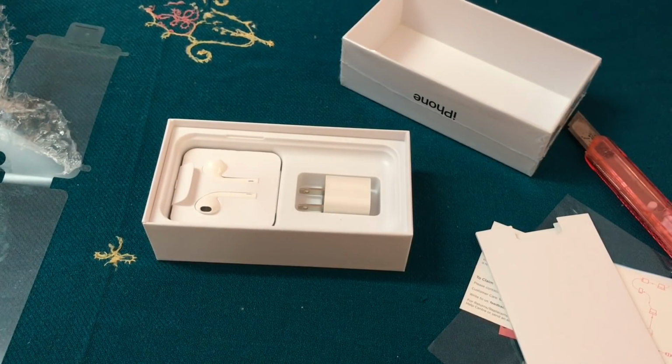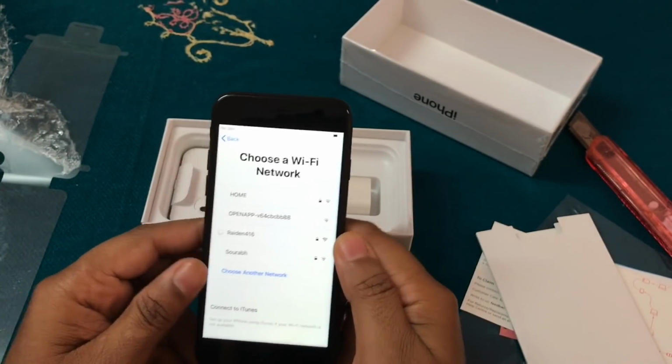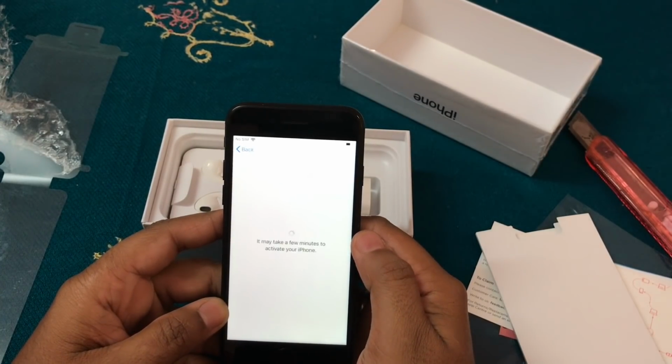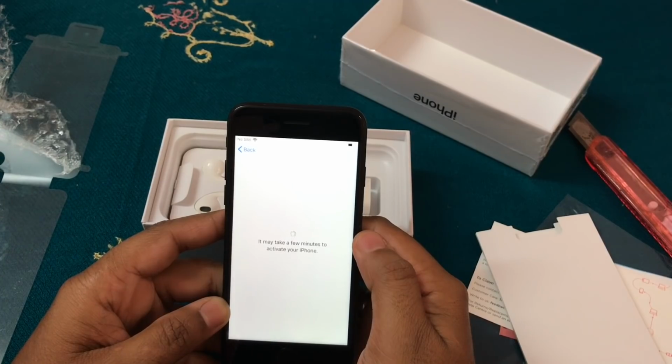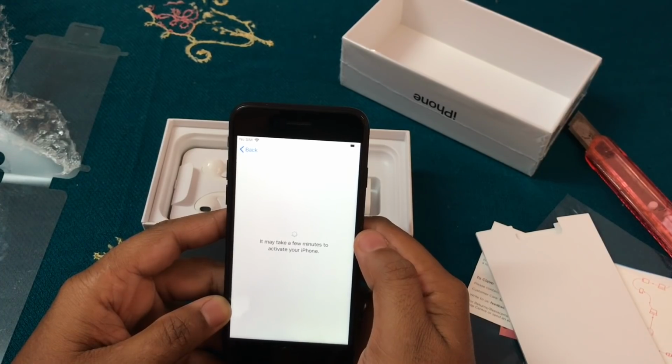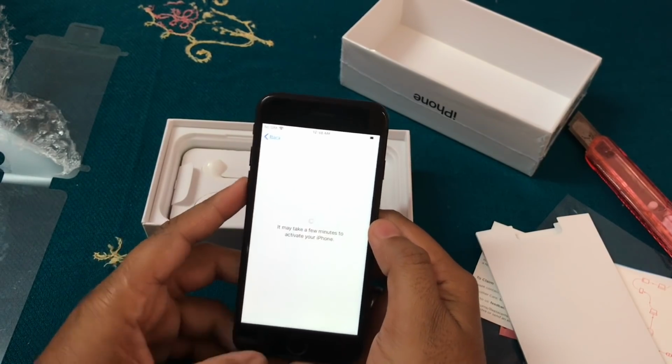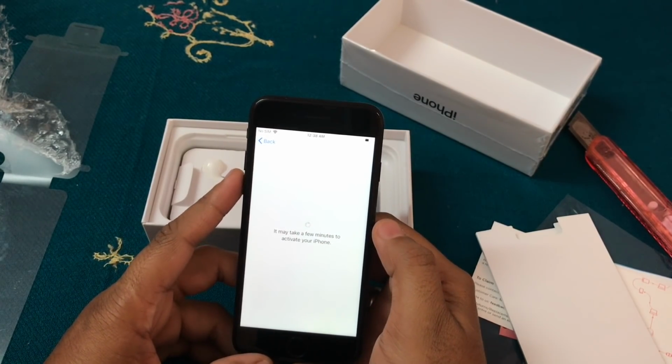If there is any issue with the phone, I think you can just return it. I have purchased another phone previously from Too Good, and it had some issues, and I returned it and the refund process was smooth. So I don't think there is much to worry about, unless we have tampered with the device or something like that.